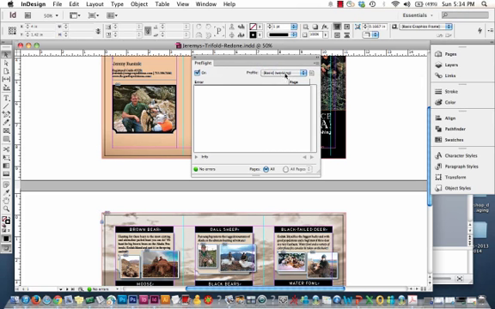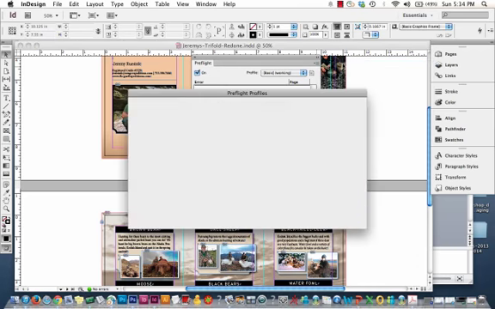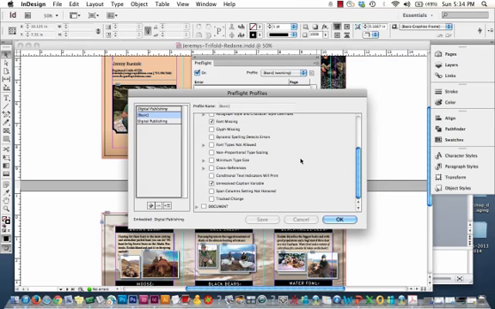Basic is usually the default, but you can customize this. Basic, let's see, where is it? If I go to, I think, define profiles. So under Preflight, you can have different profiles where it checks for certain things. So I'm just going to show you what that looks like, even though I never mess with this.